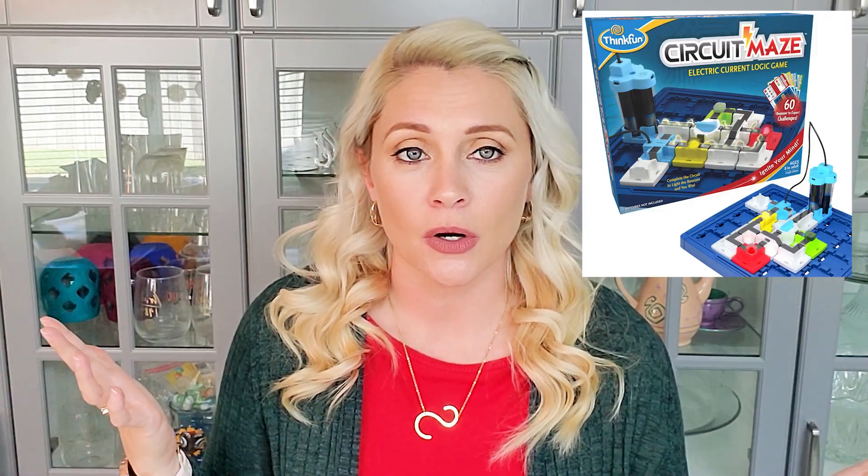Circuit Maze is another thing that came in our third grade Timberdoodle kit — it's a fantastic gift idea. They have to set it up and actually complete the circuit, so it's teaching them a ton of things, but it's done in the style of a game — and I am all about that, especially when giving things as gifts. The older kid counterpart to the LeapTag Junior is the LeapReader, shaped like a pen. Same premise but with actual paper books instead of board books — you zip it along and read, play games, answer questions — very interactive. I highly recommend the LeapFrog products.